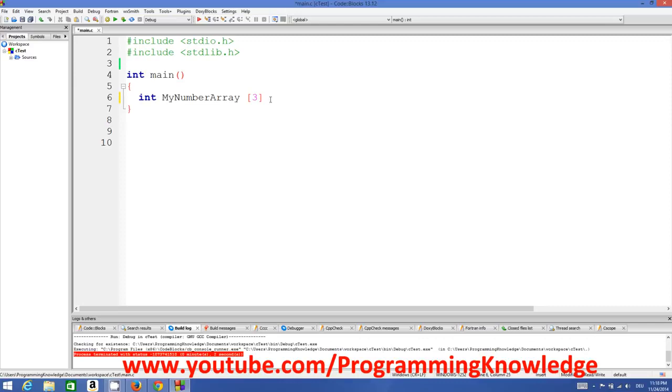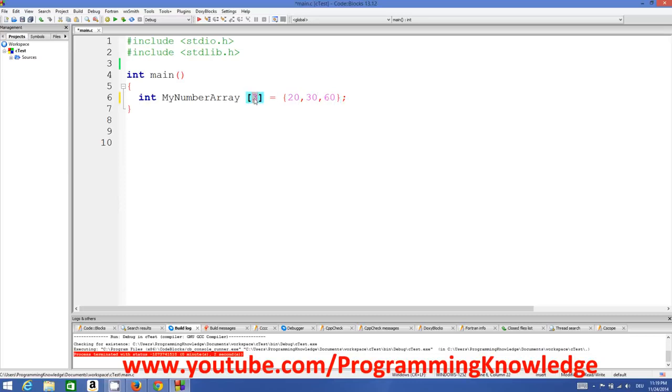Now whenever you declare an array, you can initialize it with an equal sign, and in these curly braces you can give the values to your array. For example, the values can be 20, 30 and 60, right? So I have stored 3 values because here you can see I have defined that this array can contain 3 values, therefore I can assign 3 values to my array.